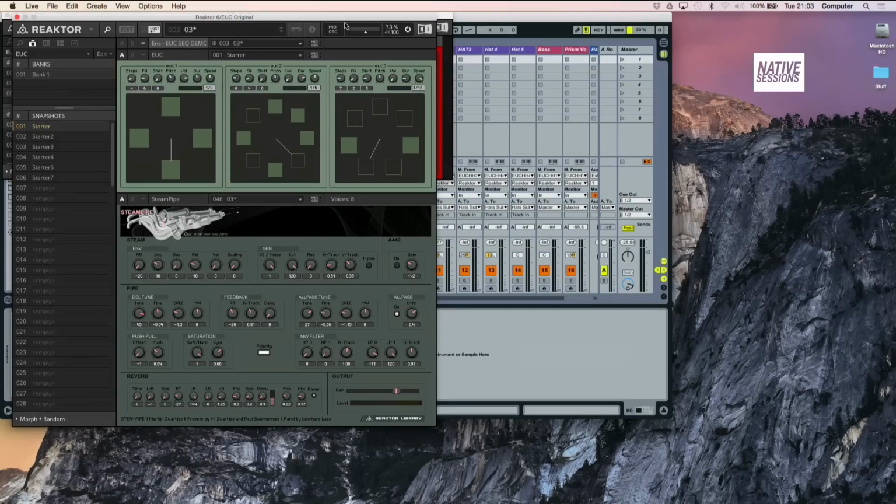And yeah, first of all, just focus on the first sequencer. I've got Reaktor loaded in my DAW. It's Ableton, as you can see. I've got it loaded as a VST. And it's got 3 sequences in it, and obviously sequences don't make any sound, right? So I've got it connected to another instrument called Steam Pipe, and I'm just going to press play and turn up the volume.